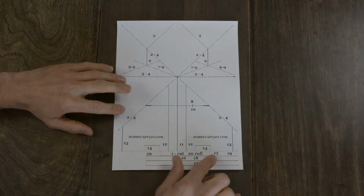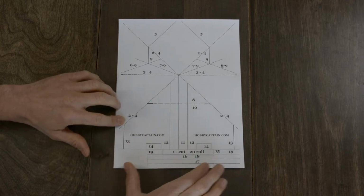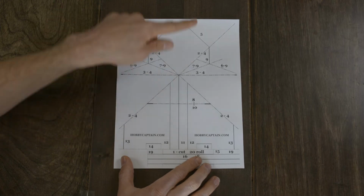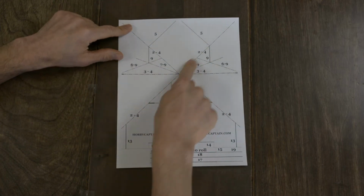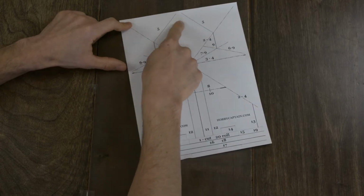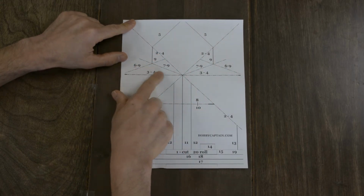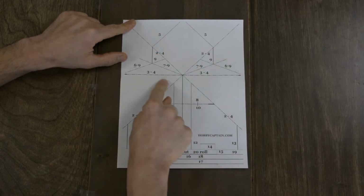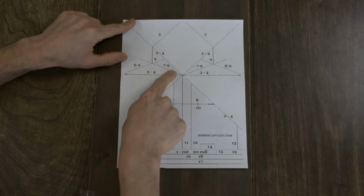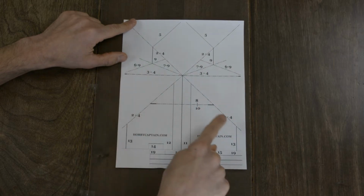Okay, so to quick step us through what we're going to do before we do it here. We'll cut away the tail. We'll set that aside, and then we'll move on to steps 2, 3, and 4, where we'll fold a temporary nose of the airplane. Step 5, then we'll reinforce that nose, and then 6, 7, 8, 9, and 10 will all be used to form the true final nose of this paper airplane. And I know it looks fairly complicated in here, but once you see it, I don't think it's that bad.